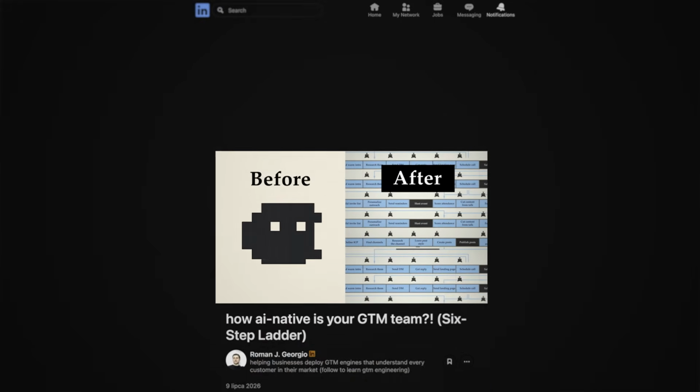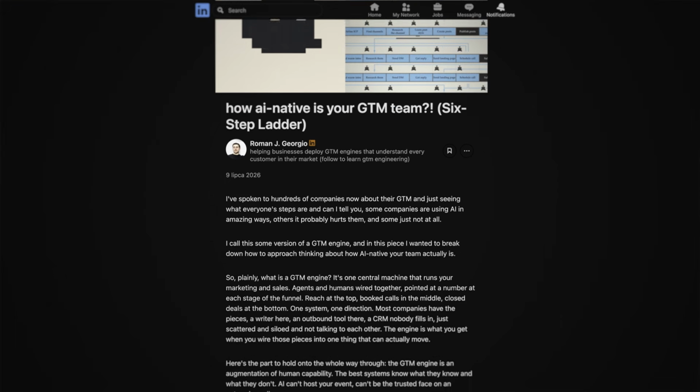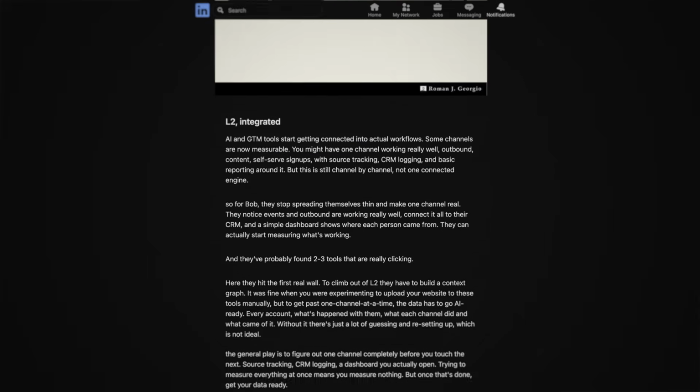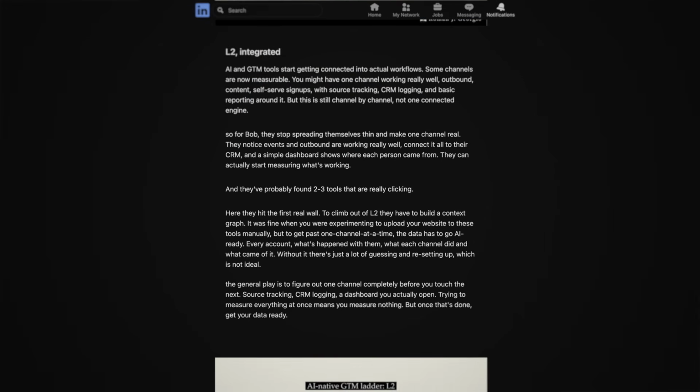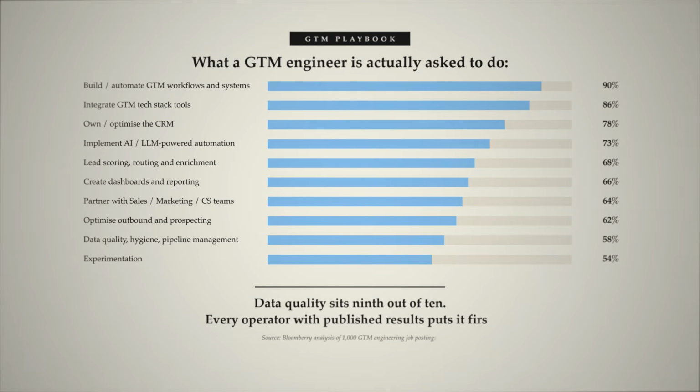So now we have an understanding of what it is. Let's actually look at what people are using them for now. So in one of my last blogs, we built a framework to basically evaluate how AI native GTM teams are. And I think a lot of the people that have GTM engines would probably be on level 2 onwards, right? So you can look at that video up there for context. But I think the really interesting data to look at, to get a good gauge of the landscape and where people are, is you can look across 1,000 GTM engineering postings and look at, okay, what are the top things that people want from GTM engineers when they're building these GTM engines or workflows.